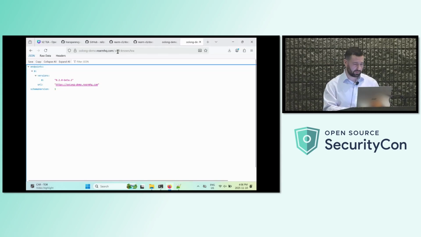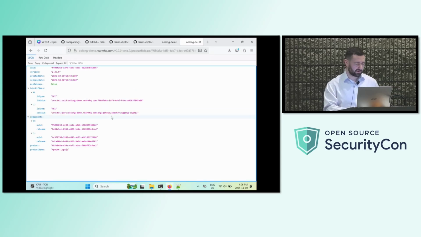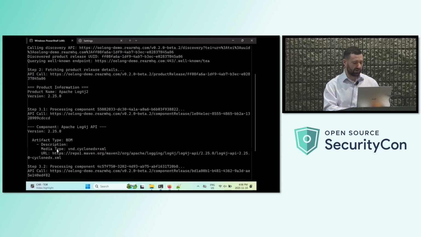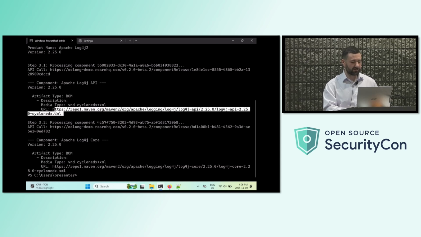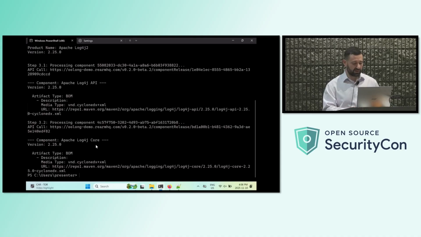So the product here has two components, like on my slide. You see the product's Apache Log4j. So what the client then does, it just goes into each single component, and for each component, it retrieves artifacts that, in this case, are XML CycloneDX bills of materials. And there can be more artifacts like this. So that's case number one.